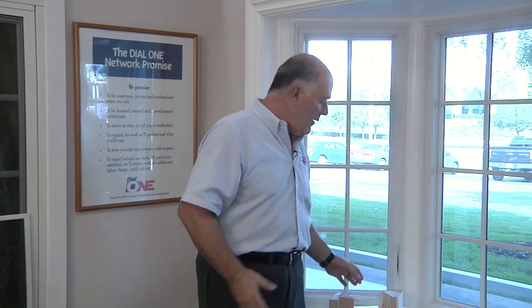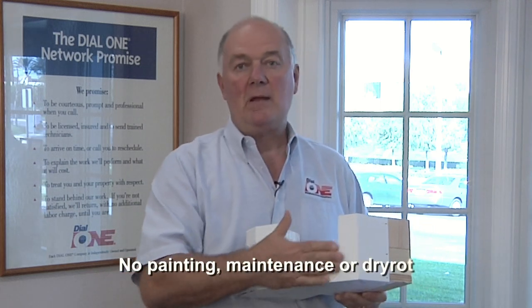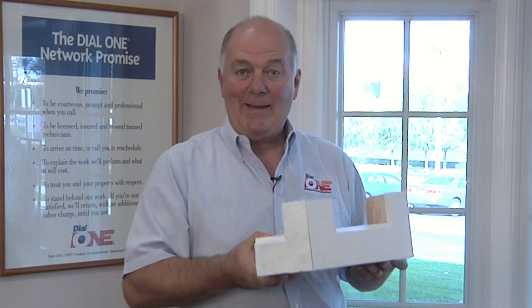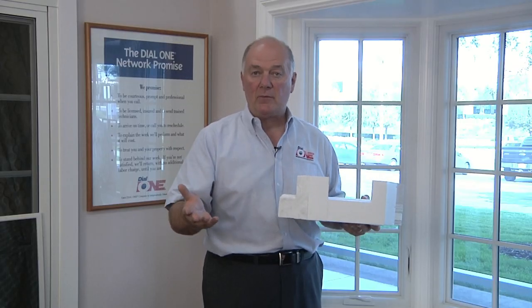In addition to that, on the exterior of the bay, all of our bay windows are clad with a color-matched aluminum coil that has a baked-on finish to match the windows. This means there will be no painting or maintenance on the outside of your bay ever. There's no possibility of dry rot. Underneath the aluminum cladding is a Tyvek water shield that eliminates moisture or condensation from ever getting into the wood components of the bay. So you have the structural strength of wood, the beauty of wood on the inside that can be painted or stained, completely protected by the Tyvek weather shield, and finally the aluminum cladding with a baked-on finish on the outside for a truly maintenance-free bay window.